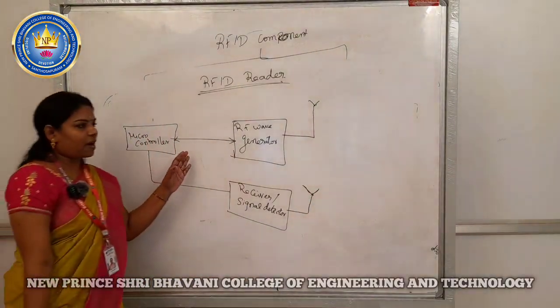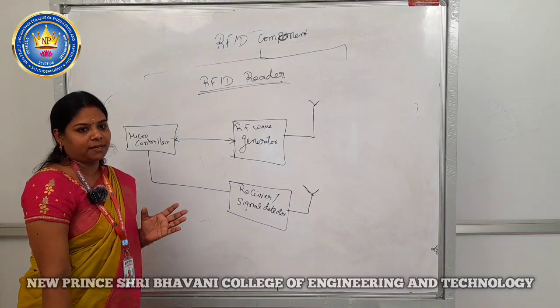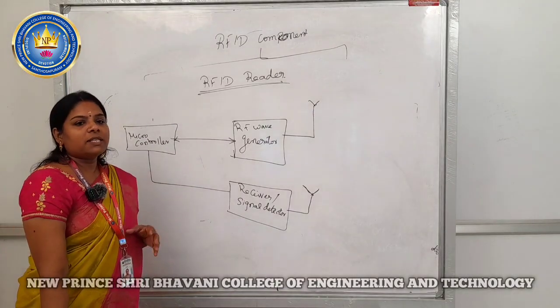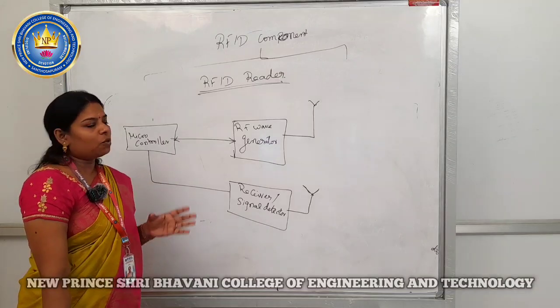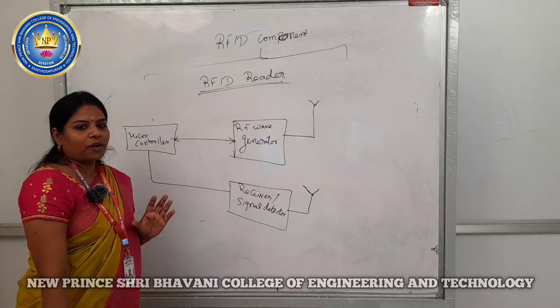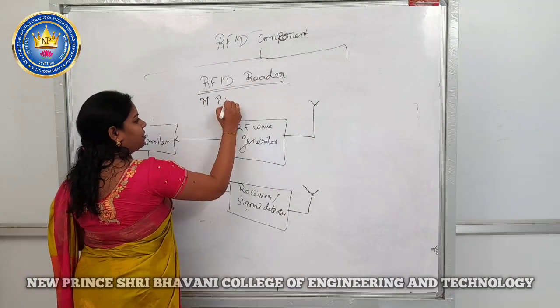In the RFID reader, we can use an antenna that may be a microstrip patch antenna. Because of the many applications, the signal will be conformal and the size will be small. So the major preference for the RFID reader antenna is the microstrip patch antenna.